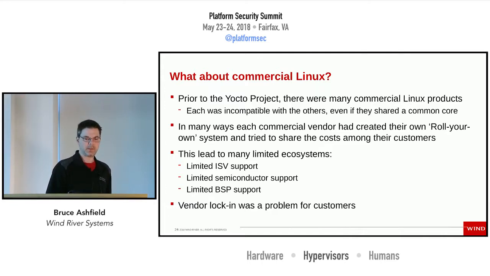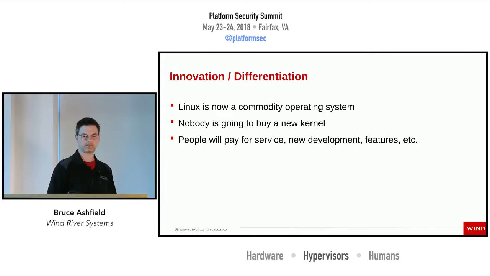In order to do that, we had to work together, and also our customers were more and more unwilling to be locked in to a particular vendor. So they needed that compatibility. That's why Wind River and multiple other embedded Linux vendors work together on this. So we knowingly are all using a build system that allows our customers to switch between the vendors. But that allows us more time to do our innovation and differentiation because Linux is the commodity. Nobody's going to buy you because your kernel is slightly different.